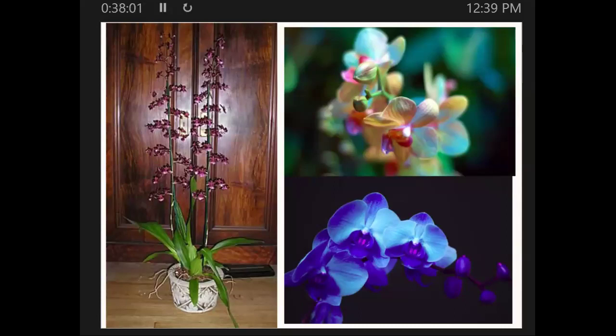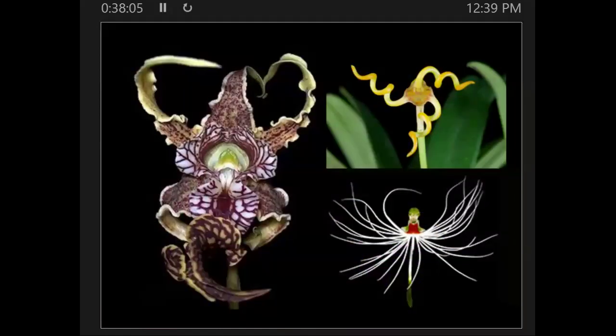So it is pretty easy to get obsessed with these, but like I said, you have to know what you're doing and you have to really research your plants, because if your home or apartment doesn't provide suitable habitat, they won't do well. They'll flower. You'll probably purchase it in flower, and then you may never get it to flower again, because if your home's not well suited, it won't flower.